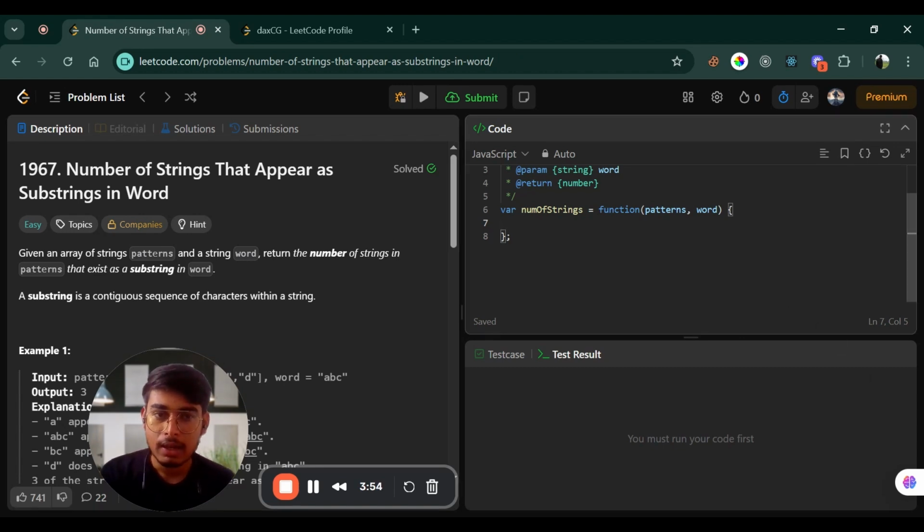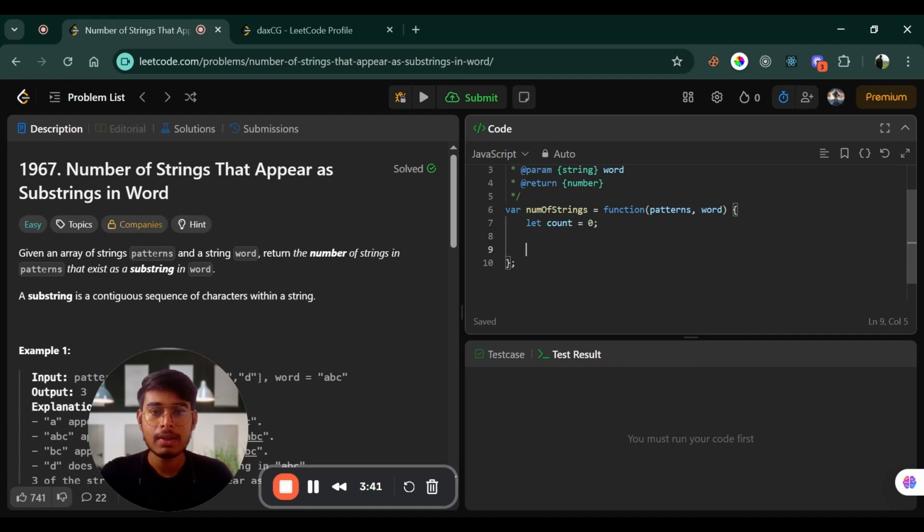We'll check each and every possible substring against our given pattern array strings. So first, let count equal 0. Afterward, use one for loop: let i equal 0, i less than pattern dot length, i plus plus. This is our outer for loop to move in our array. Let pattern equal patterns of i.